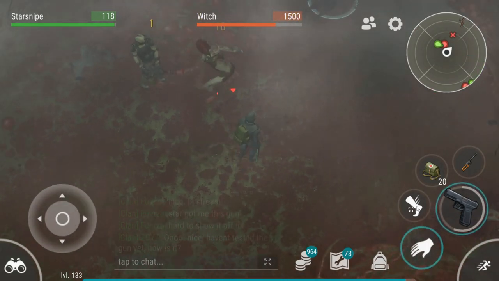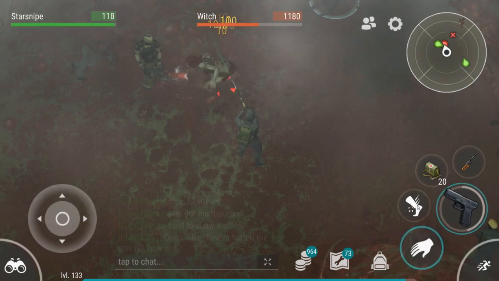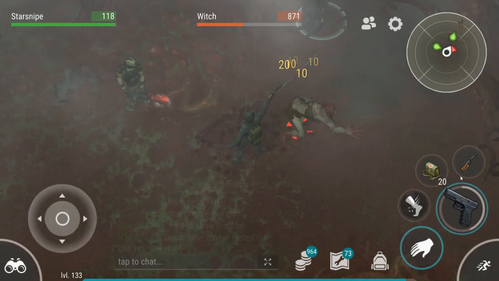Yo, you know what I'm going to do? Can you start shooting again? Because I think the witch is going to start running away at some point. I'm going to try to hit her with some slow-mo so she can't actually run away. That might be amazing. Hold on. Can we actually take it out? Look at this. Oh, slow-mo.